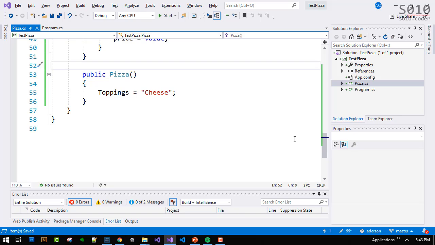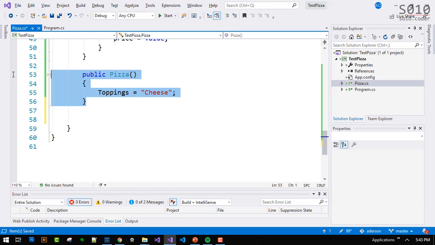It's not asking for that, but I'm going to make one minor change. I'm going to make another change here. I'm going to create a second constructor, a second constructor that will allow me to create a pizza and to set each value for each property. I'm going to just reuse this.